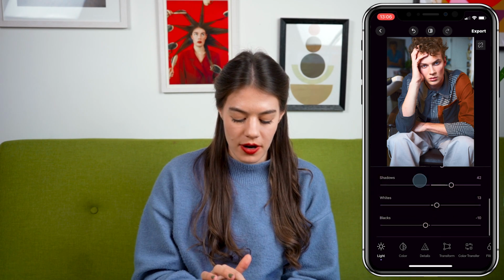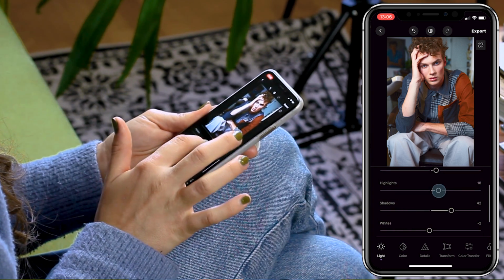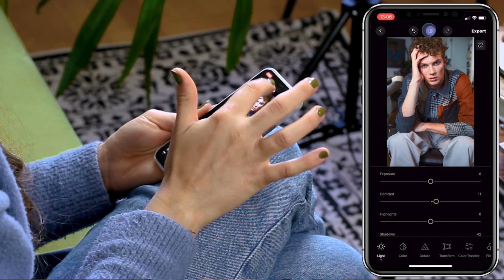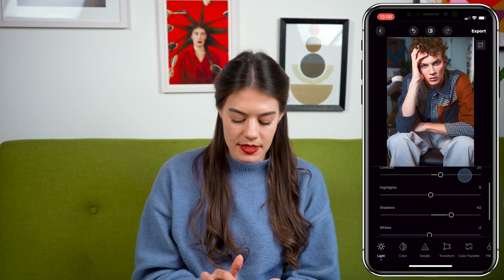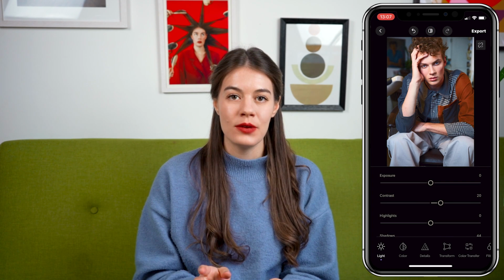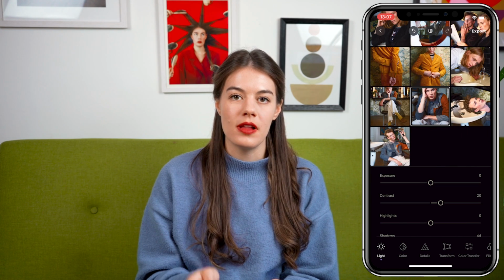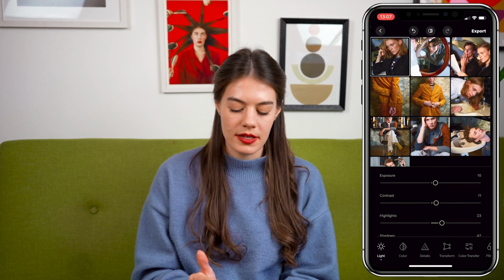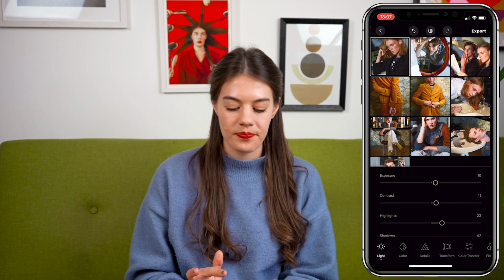So for this photo, for example, I would decrease the whites a little bit. I would decrease the highlights a little bit, so it's not overly bright. Maybe I would increase the contrast. This is how it looked before, and this is how it looks now. And then when you're finished editing this one image, you can link it again, and it will again be edited with all of the images together in the next steps. You can see all of the images look really like one body of work now.